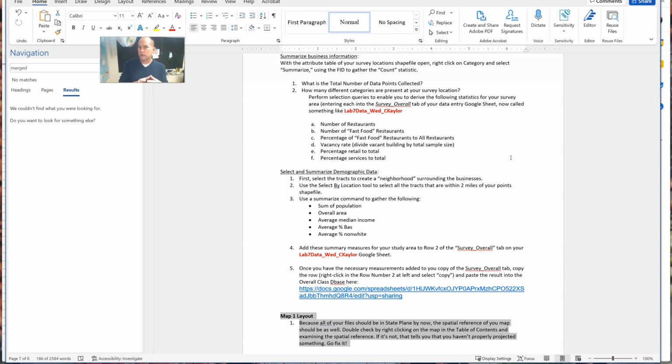and generate some things like what's the average income of that neighborhood? What is the population density of that neighborhood? What's the percentage of the population in that neighborhood that is non-white? What is the education level? What percentage of the population hold BAs? Those things allow us to compare one study area to another study area and see if those different demographics and different neighborhood characteristics show us some sort of pattern of human settlement.